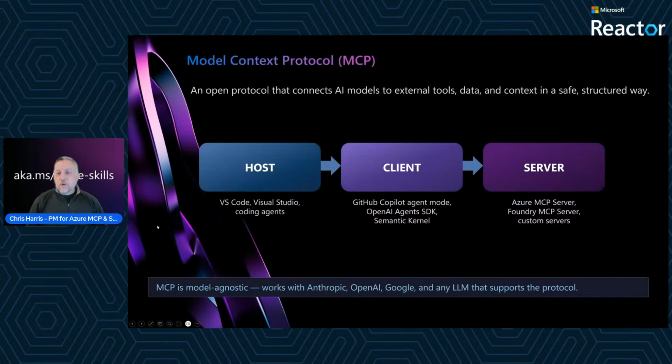So I want to cover real quick Model Context Protocol. This is something that probably almost everybody knows, but I have bumped into a few people lately who haven't, and that's terrific. This is a capability that allows an LLM or an agent such as GitHub Copilot or Claude Code, we work with Claude Code too, allows your agent to perform an action. That action can be to create something, it could be to read something.